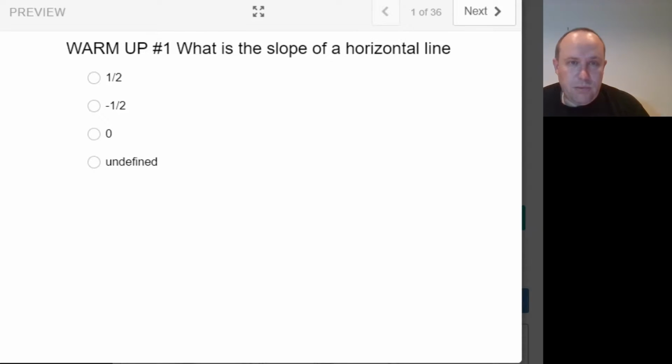You're literally just looking for the number with the x. And then the y-intercept is the number that doesn't have the x with it. So on the first one it would be 3. On the second one it says positive 3, so I'm just going to put 3. It says subtract 2, so I'm putting negative 2. Subtract 3 is negative 3. 1/2 would just be 1/2. And positive 5 would just be 5.